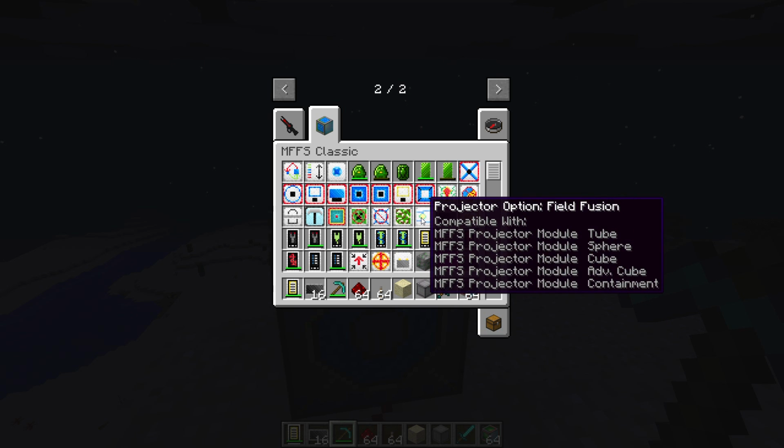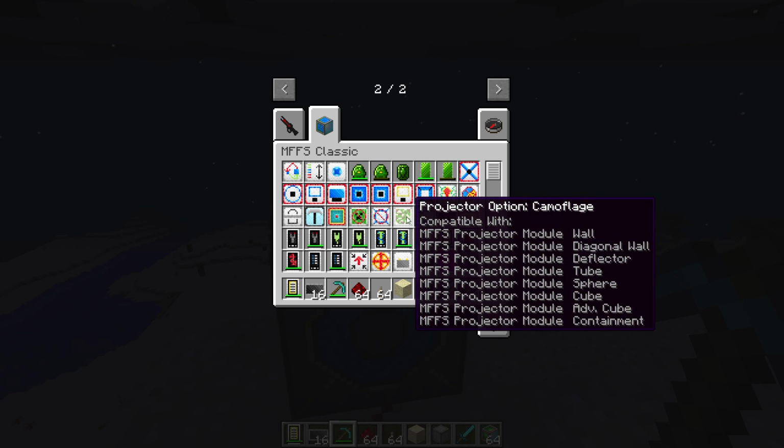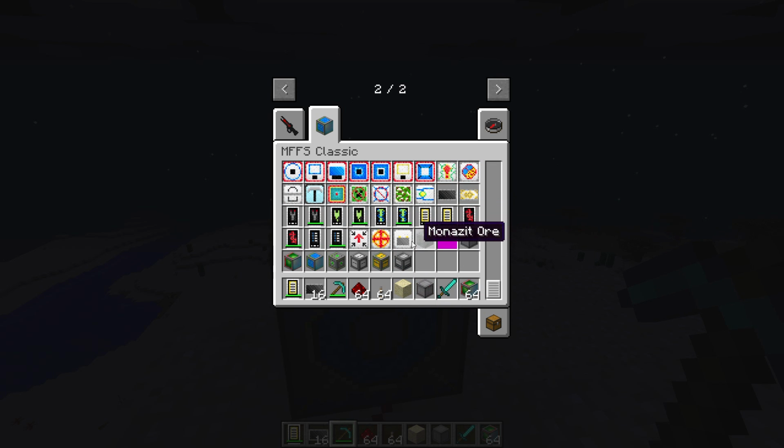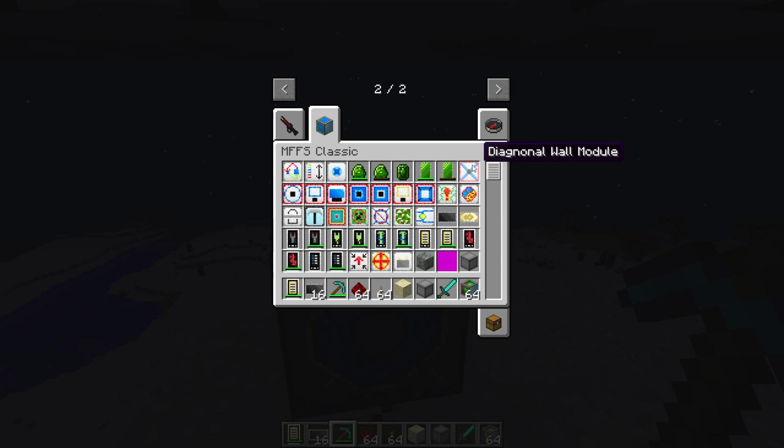Field fusion allows you to combine two force fields, and camouflage allows you to disguise your force field as another force field. Here we have the capacitor upgrades, including capacity, range, and the booster. These are the ones that we use to make the force field work. And those are the basics.